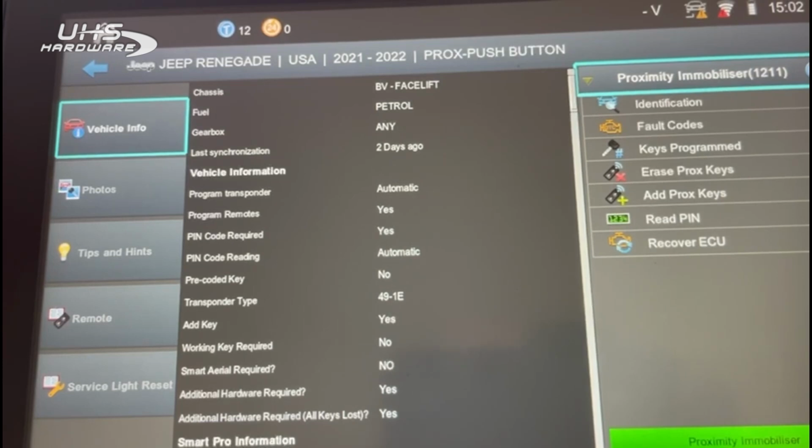So you double check that you're properly IDing the vehicle, that you're selecting correctly, and if you're still having problems, then you have to look and dig a little deeper. Like in this situation, the RFH module had gone bad, and they do quite often on these late model Chryslers. It had gone bad, it had been replaced, and they put it on a higher security level. So this gentleman was able to go through the OBD2 port, and he selected 2021 Jeep Renegade, which you see on the screen, and he was able to read the pin and program the key.